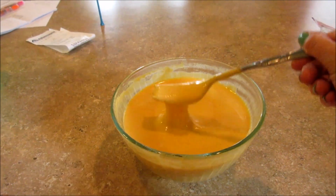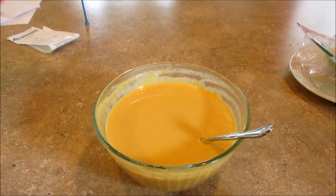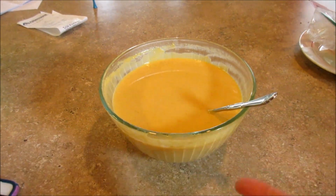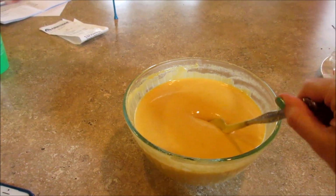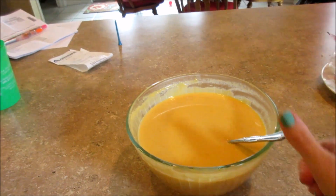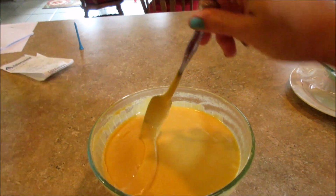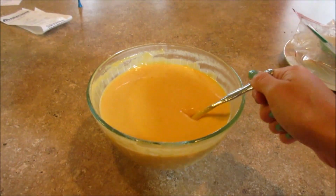So a pound of that, and then half a pound of sharp cheddar cheese, which I also got from the deli section, and it was in sandwich slices, and I just stacked it all up and cut it up. So I put those two cheeses in the bowl, along with 1 cup of milk and a teaspoon of cumin, and you warm it up in the microwave for 5 minutes, and I stirred it about every minute, and that's all there was to it.